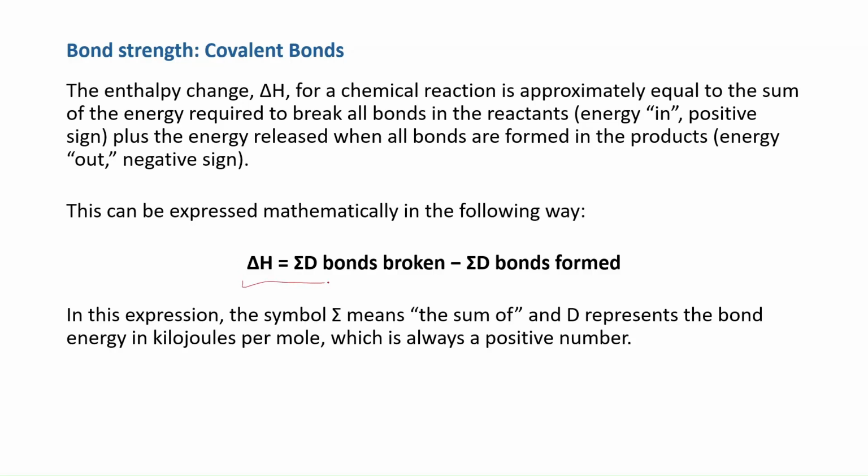Again, this is summarized. You take the energy of the bonds that are broken, those are positive numbers, and you subtract the energy of the bonds formed, because that energy is going to be released. Those bond energies in the table are always positive. So since the bonds formed release energy, that's why we put a minus. This equation, again, you need to know. And once again, you need to know which bonds are broken or formed, and how many, and the only way you can do that is using Lewis structures.